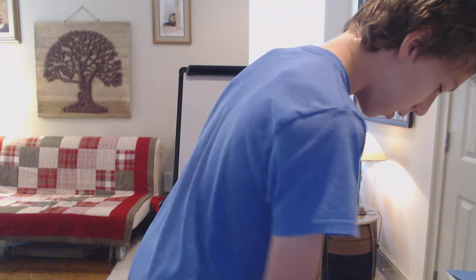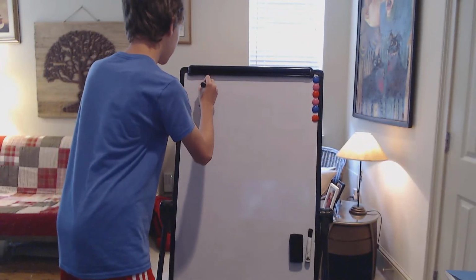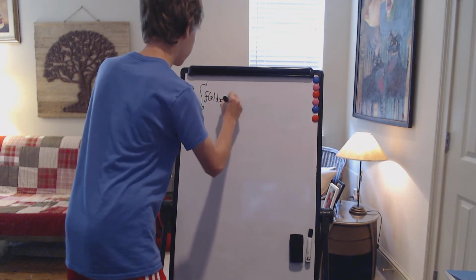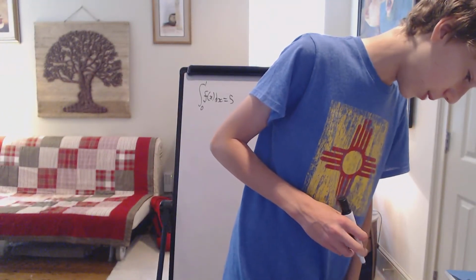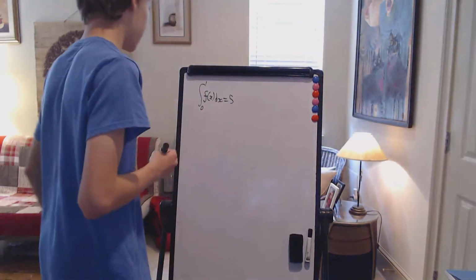Okay, so let's use our first piece of information, namely that this function y equals f of x determines a region over the interval 0, 1, which encloses 5 units of area, which is just a bit of a complicated way of saying that the integral from 0 to 1 of f of x dx equals 5, right? Since it's a positive function.